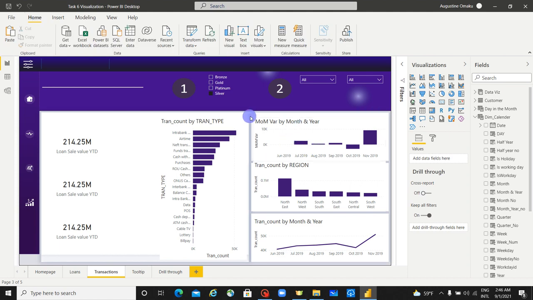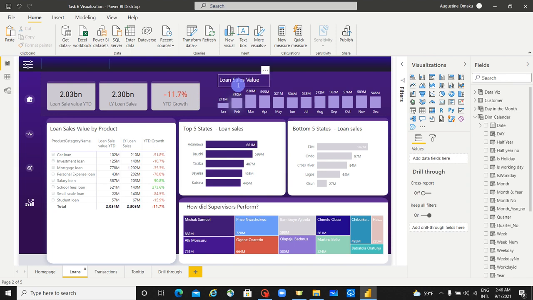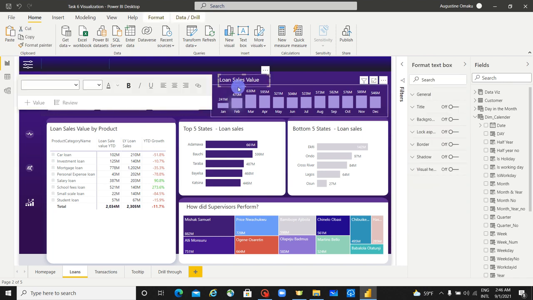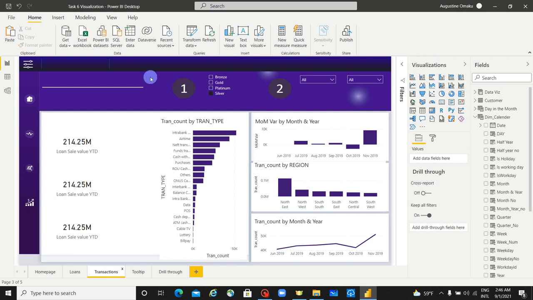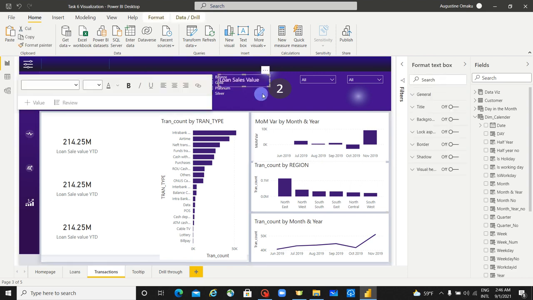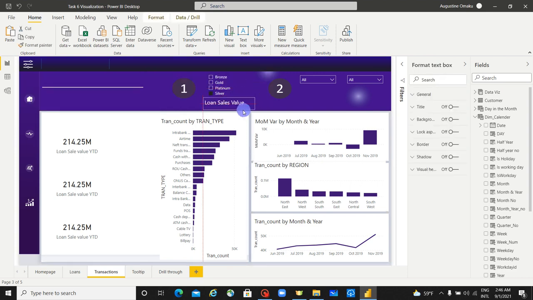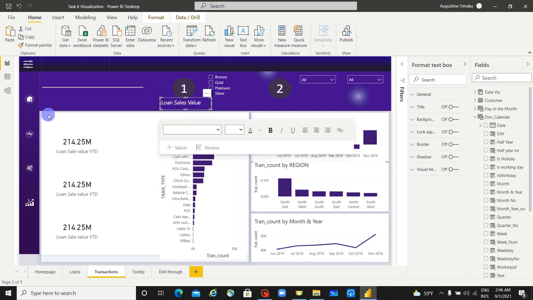Right, I'll just quickly go to loans. Copy this header, come here, paste it. And I come down here, I call this select by segment.